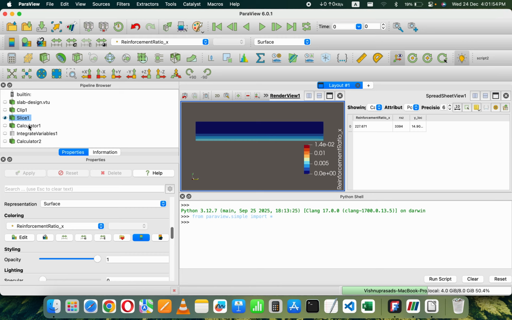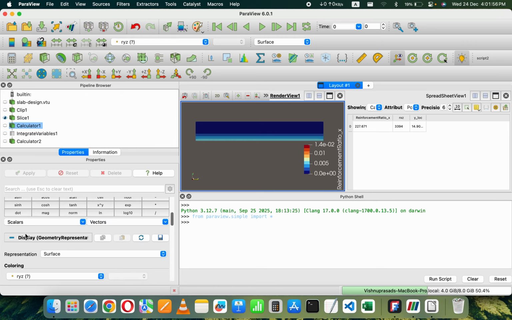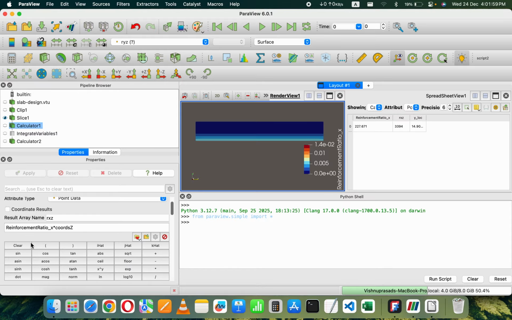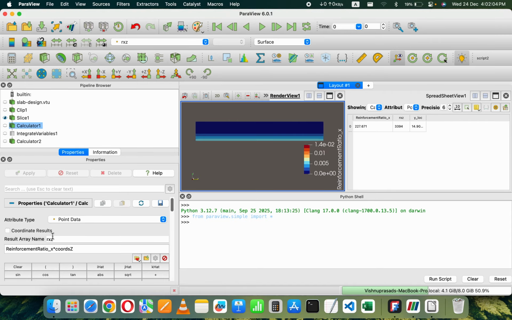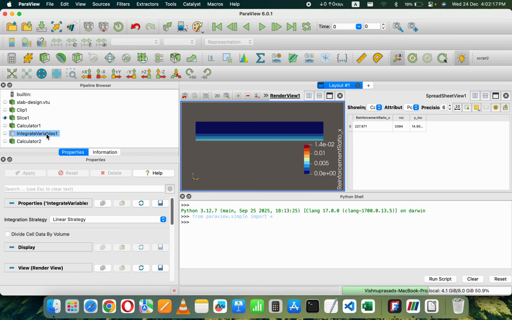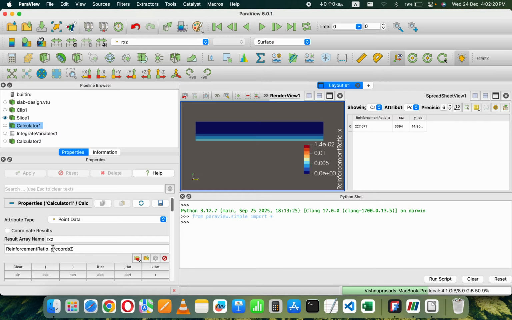So for that, we will use a calculator, and we will calculate the reinforcement ratio times its z coordinate, which we will term Rxz. After that, we will sum these values. This is the summation, which can be called the first moment of area.